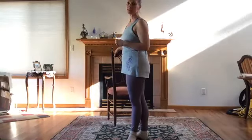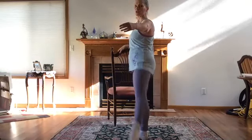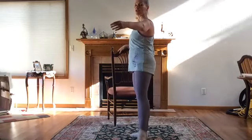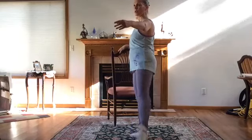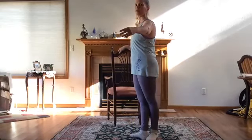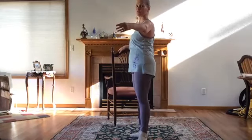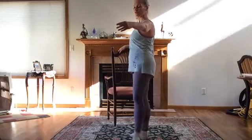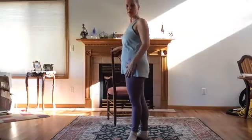Then everybody does the side together. So the side goes first, back, first, front, first, front, back, front, back. Reverse. First, front, first, back, first, front, first, back, front, back, front. Okay? So we all should be caught up to being in the same place when we go to the side.